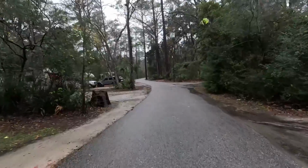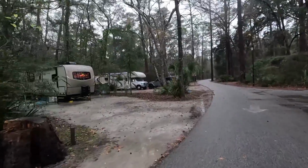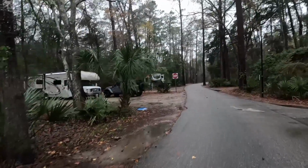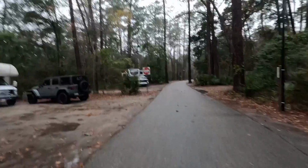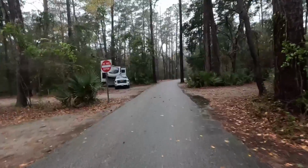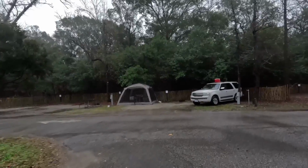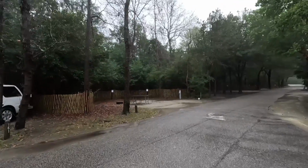Oh, they got some pretty Christmas decorations. That is nice. I like that. So here's a couple people hanging in there. I mean, they don't look like they're packing up. So I guess it's open. Yeah, so Brian just mentioned he thinks it's probably open, in case you couldn't hear him, meaning not closing down today. I didn't see any signs. Usually there's signs if they're closing the campground. They closed it for Ian, which was last year's hurricane, so they do close it sometimes, but it's pretty rare. Found one tent camper, but it looks like they're either sleeping in their car or already took their tent down, because that's just a tent over the picnic table.